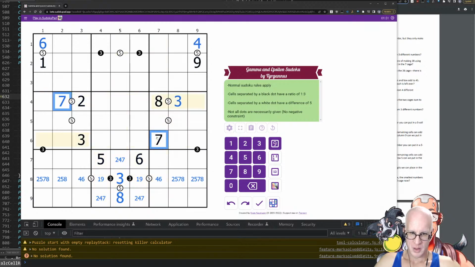Okay. 8s, 7s, 5, 6s. All right, so 2 times 3 is 6, 3 times 3 is 9. So these can only be 1, 2, 3, 6, and 9. And then this can't be a 1. This can't be a 9. If this can't be a 1 or a 9, this can't be a 3. And this can't be a 6. That can't be a 2. Can't be a 1 or a 9. Can't be a 3. Neither of these can be 6, so neither of them can be 2s. So therefore, that's a 3. And then 3 can be multiplied by... Okay, and then that's a 6, and that's a 2. All right, that's not a 2.